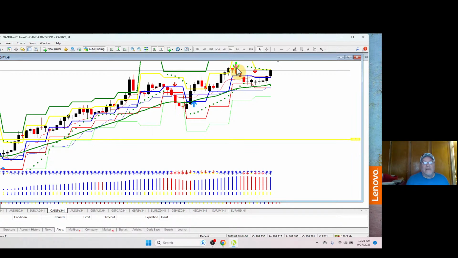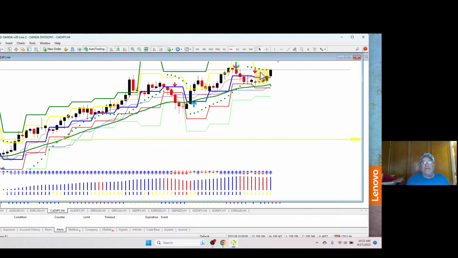But these are the arrows I created based on time and price and momentum all together. I don't know how to do the code stuff, you know, JavaScript is what they call it. So I had to have a friend of mine who does know how to do that kind of stuff really well. He actually does that for a living. Had to let him know what I was looking for, what I wanted it to do, when to look for it and stuff, and he created it for me. And these are based on price and time and momentum as well. These are all based together.